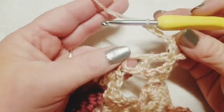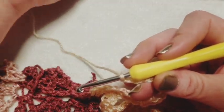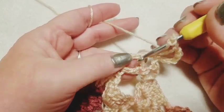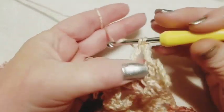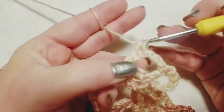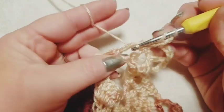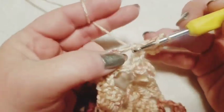Next, we're going to go right here into this next square, and we're going to work 2 double crochets, chain 2, 2 double crochets right there in that spot. So you're always going to be on your corners moving in to that very next square when you're doing this side. So you're going to go in and do 2 double crochets. There's 1, here's 2. Now we're going to chain 2, and we're going to go back down in that same exact spot, and we're going to work around that chain on the side there and do 2 more double crochets. There's 1, and here's 2.